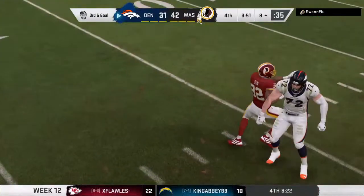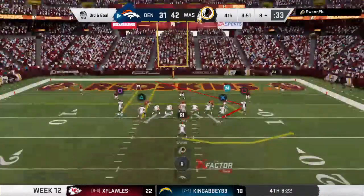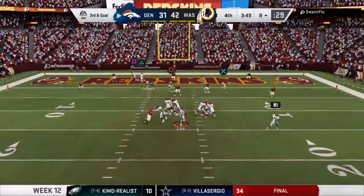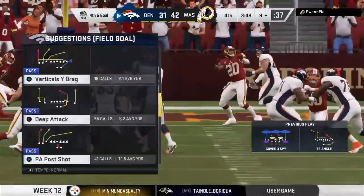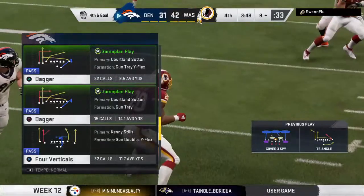Now what do you think they're going to try and dial up on 3rd and goal? Well, knowing them and knowing what we just seen, I think they're throwing it again, don't you? I think you have to. I think in this situation, you've kind of run out of your running plays. Fire another one into the end zone. Meanwhile, on 3rd down, they take a shot at the end zone, but it's incomplete. Strong safety Landon Collins, the one who got a hand in there, knocked it away.